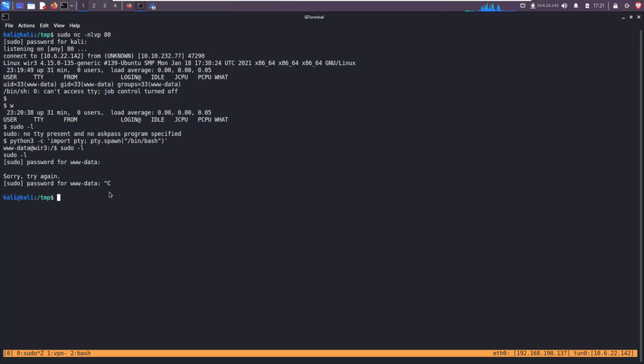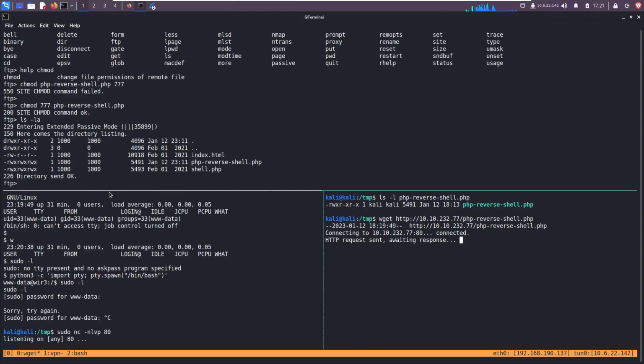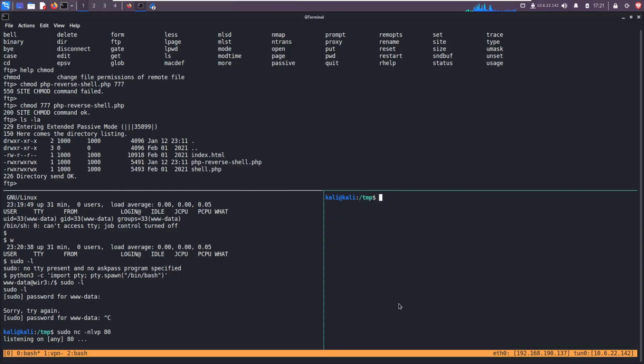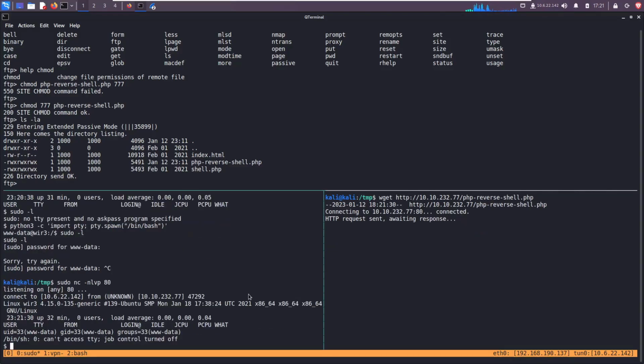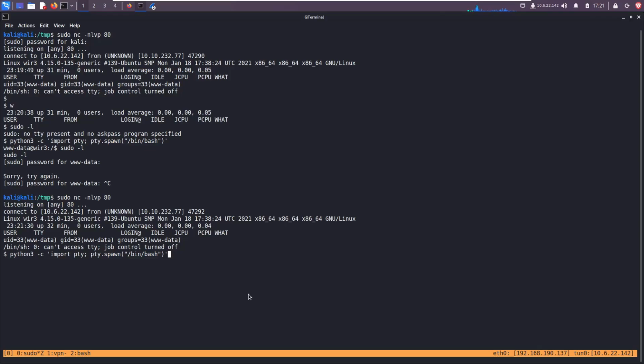I hit Control C and it killed my connection. That's very sad. Do that again. So I don't have the password for that user, but I do have the password for Jenny. I didn't want sudo su. That was a mistake.